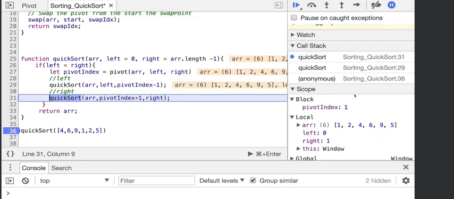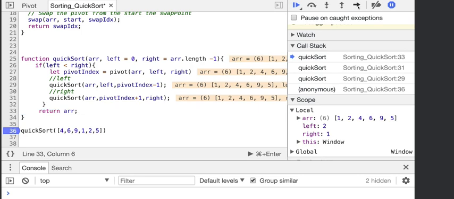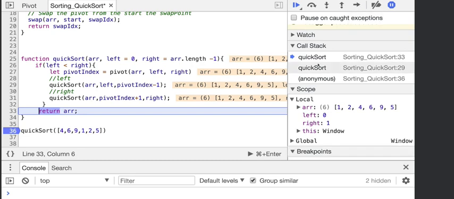So this quicksort is now waiting to do the right side. So pivot index is 1. So this quicksort is the second part, the right side. So when we did these two elements, we did the left, and now we do the right. The thing is that there is no right, because right is less than left. So all that is returned is the array again. As you'll see, it's unchanged. 1, 2, 4, 6, 9, 5. We go back to an earlier quicksort that was waiting.